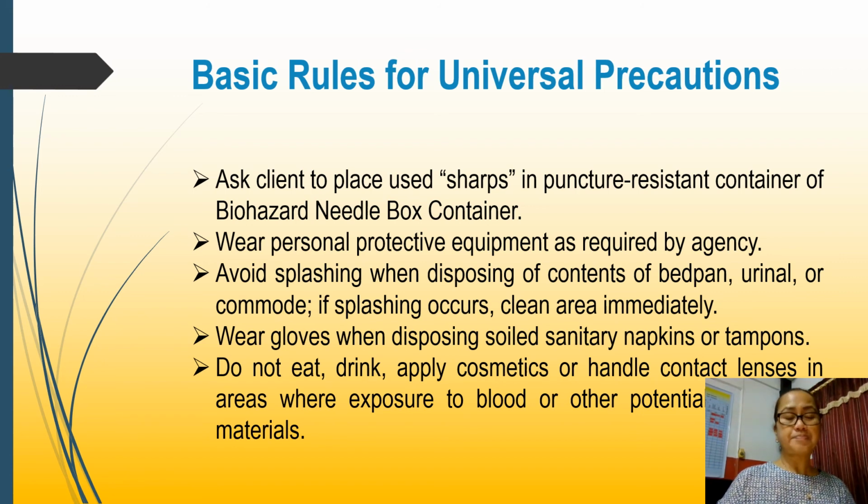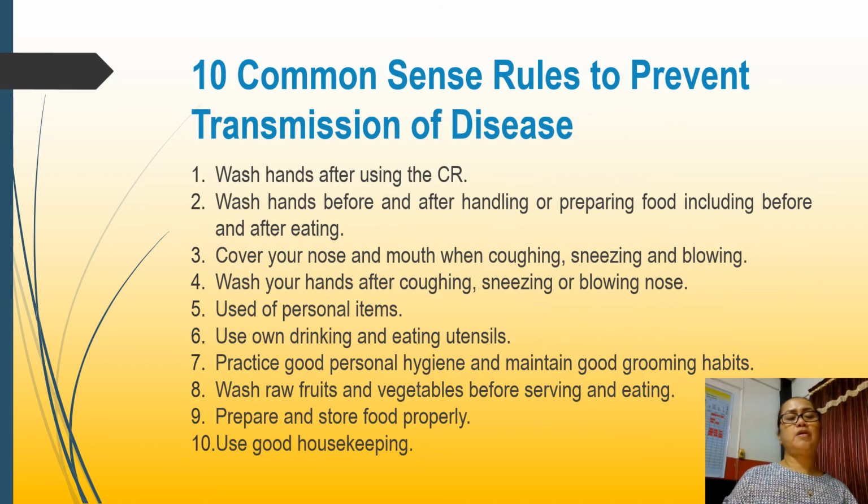We have that in the hospital. Wear personal protective equipment as required by the agency. Avoid splashing when disposing of content of bedpan, urinals, or your commodes. If splashing occurs, clean area immediately. So those are self-explanatory. Wear gloves when disposing soiled sanitary napkins or tampons of your patient. Do not eat, drink, apply cosmetics, or handle contact lenses in areas where exposure to blood or other potential infectious materials. Those are the basic rules in universal precaution.